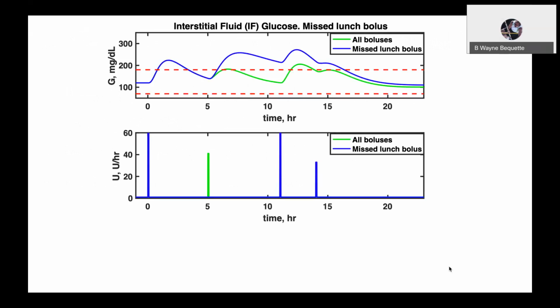And so we'll develop some plots of glucose as a function of time and then show a time in range table. In this plot, in both of these two simulations, the insulin bolus was given at breakfast time, which is time 0. And then lunch follows at a time of 5 hours. The blue curve shows what happens if you forget to give an insulin bolus at lunchtime. You can see then you get a tremendous amount of time that you're spending above that desired range of 180 milligrams per deciliter. But the green curve shows if the individual did remember to bolus at lunchtime and the dinner time and the snack boluses. So simply missing one mealtime bolus at lunchtime gives you the blue curve, and you're really out of range then for a significant amount of time.